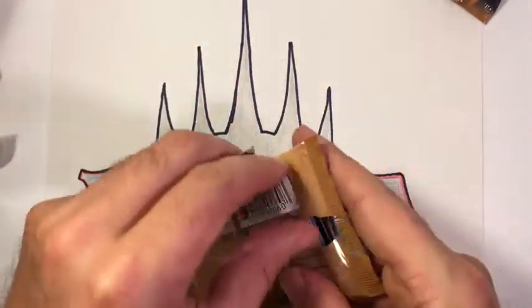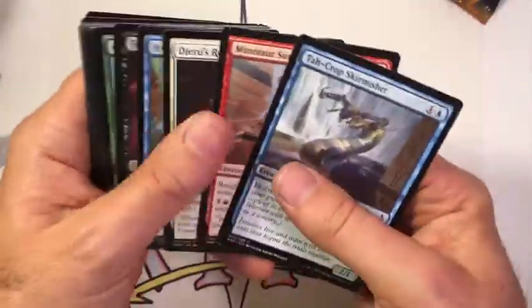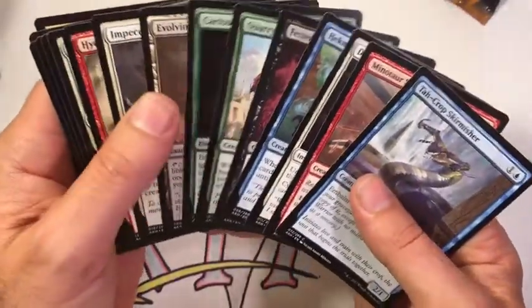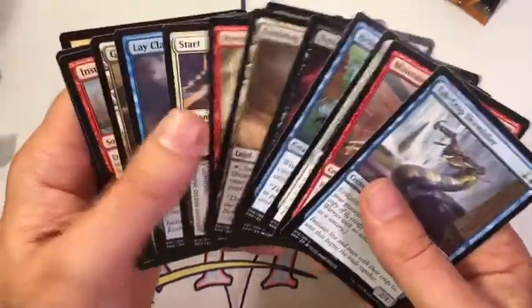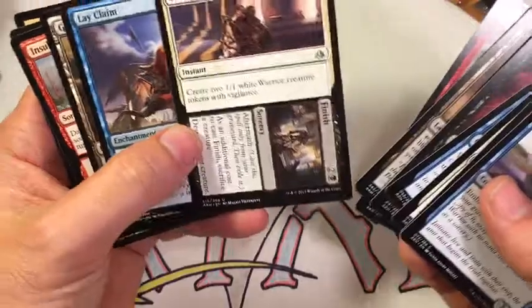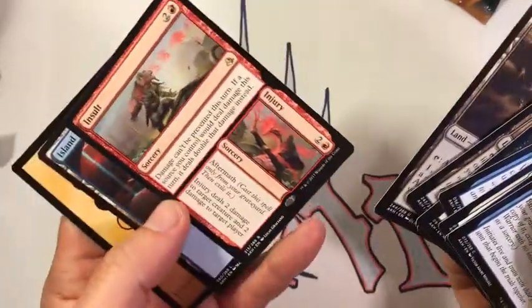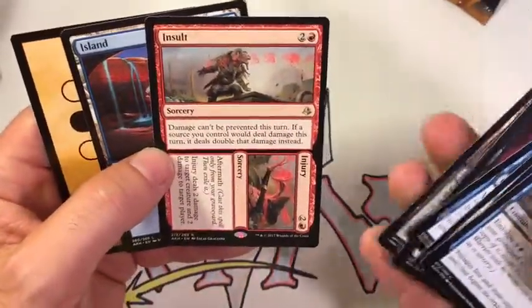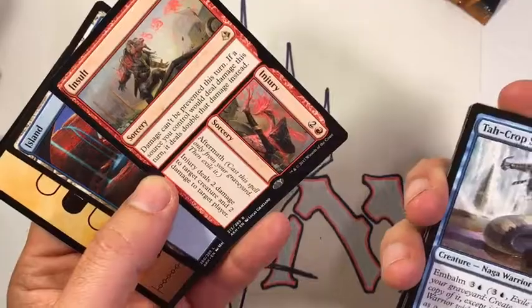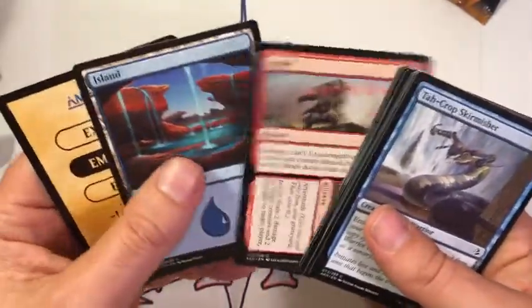All right, and last pack. The final pack. Going through this real quickly. Nice, we got an Evolving Wilds. I'm always happy to see that in my sealed card pools as well. Lay Claim, start to finish. Another Grasping Dunes, and the rare is Insult to Injury. So this is a nice aggro card and a little bit of damage later on. Not the best card, but it's okay.